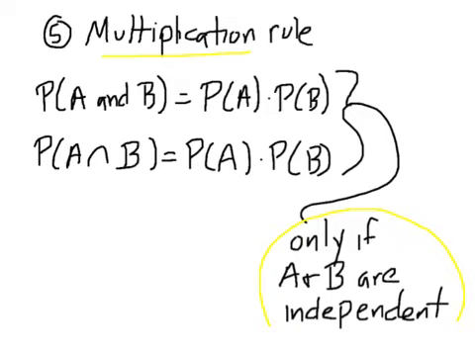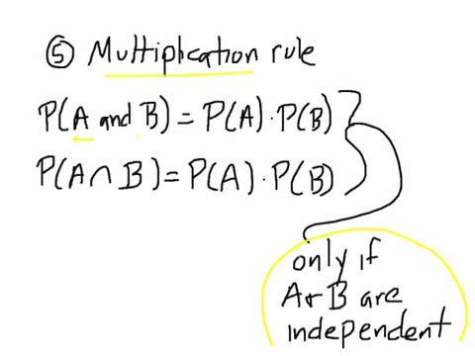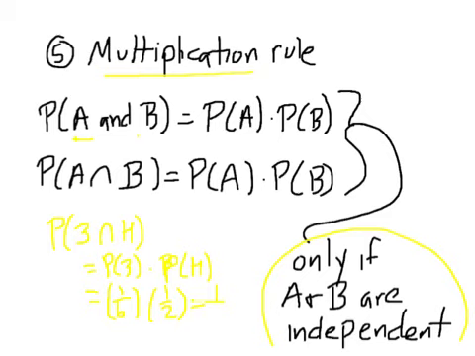Imagine I'm going to roll a die and flip a coin. What's the probability of getting a 3 and heads? The probability of getting a 3 and heads would be the probability of getting a 3 times the probability of getting heads. 1/6 is the probability of getting a 3. 1/2 would be the probability of getting heads. Well, that's 1/12. And again, only use this if these things are independent. Well, sure, coin flips and rolling a die do not affect the other in any way, so they are independent of each other.